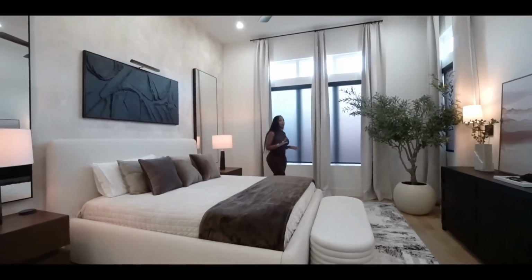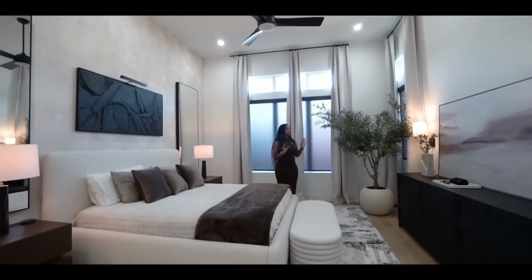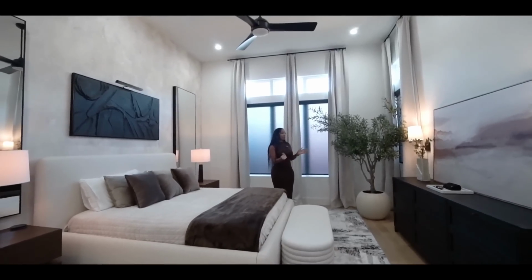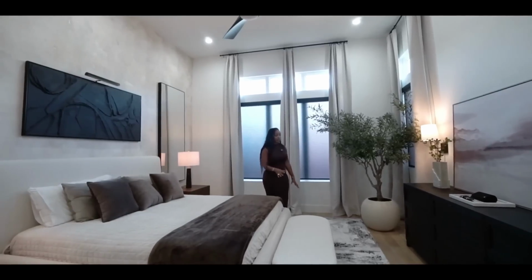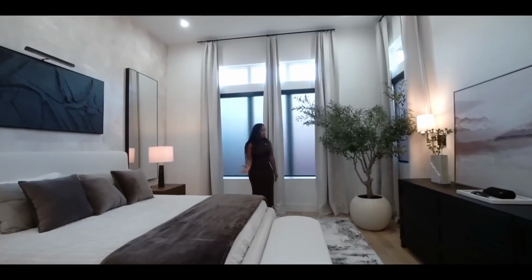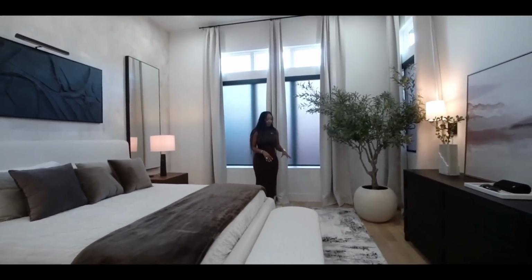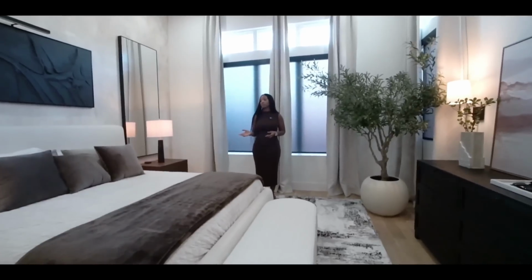They definitely plan on getting a TV mounted on this wall. So for the time being, we just went with a large piece of artwork. This beautiful abstract piece complements the colors in the rug and the other parts of the room. Speaking about the rug, we went with abstract. It basically has all the colors in our color palette, so it complemented really well.